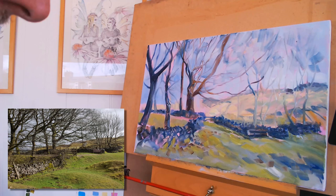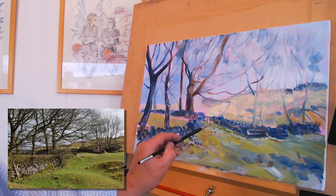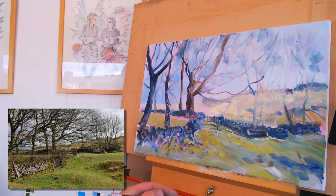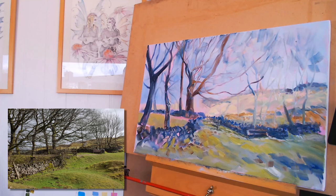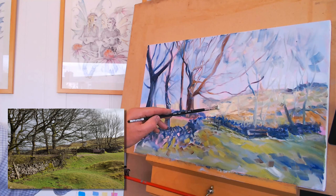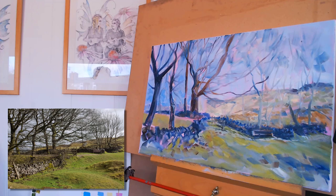You'll see me putting colours down and then a similar colour next to it, but at no point do I try to blend anything at all. It's at this point that I start to come up with the technique I decide to use throughout the painting, where I've discovered this number 4 blackhog brush that I mentioned at the start of the video. You'll see I've put in these very delicate marks on the grass just under where I'm painting now, and that starts to give me an idea of how I can use that same mark to create images and light and texture over the whole of the painting. I've now got in my head how this painting is going to look.